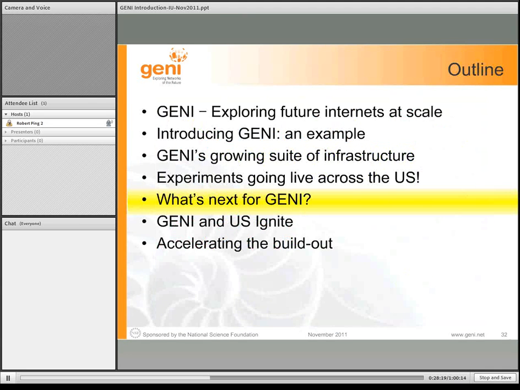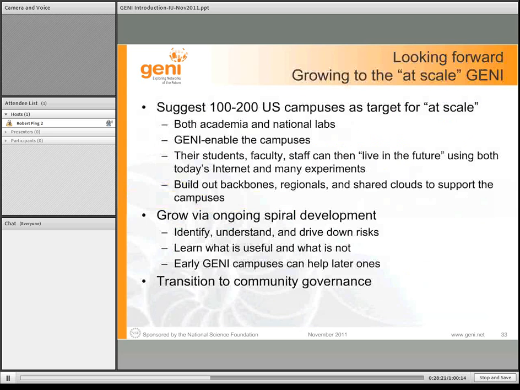What's next for GENI? Looking forward, we're looking to grow 100 to 200 campuses. GENI enable the campuses, which is putting OpenFlow technology in these campuses.